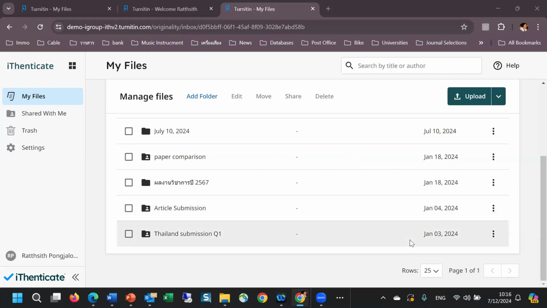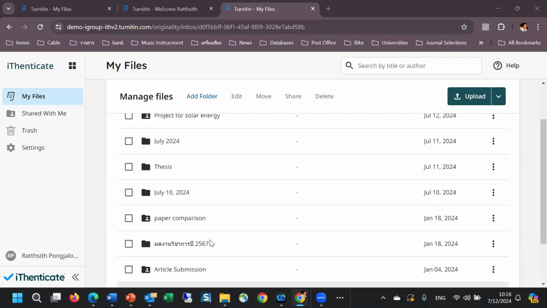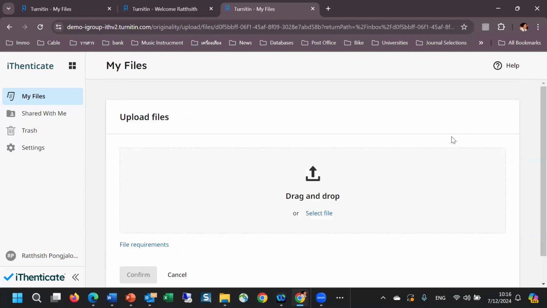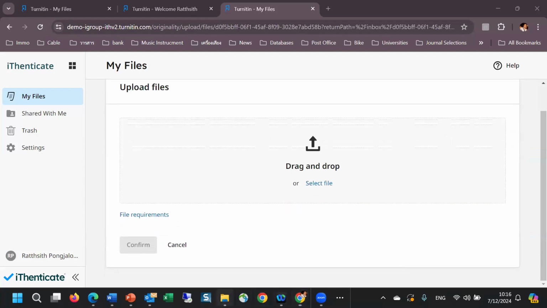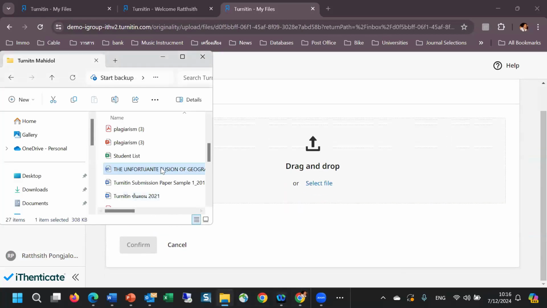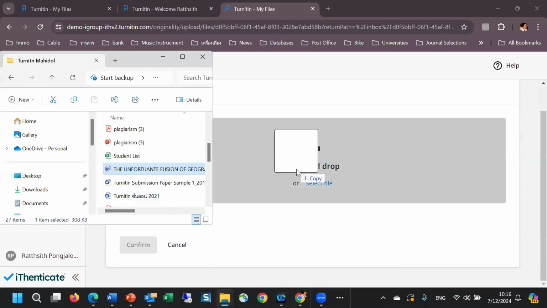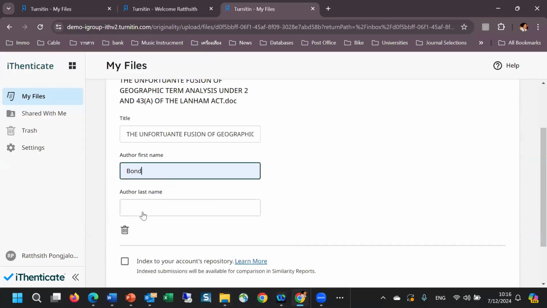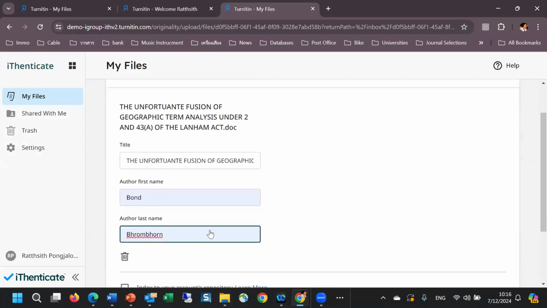Another one, I'll show you again: upload again. Maybe drag and drop. So select my work again and confirm.